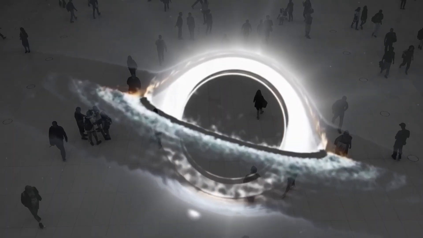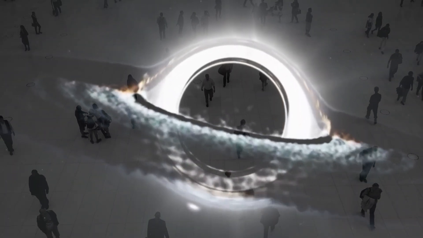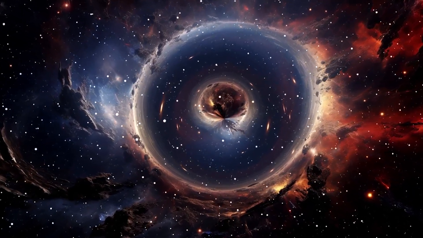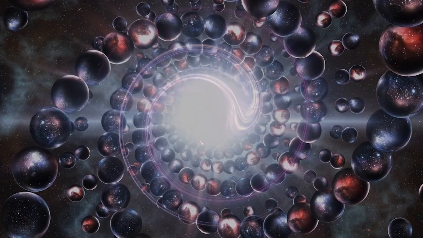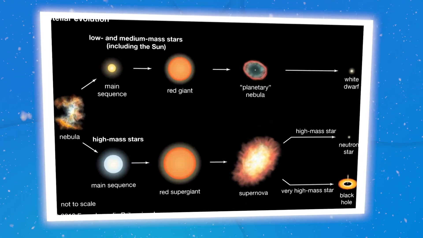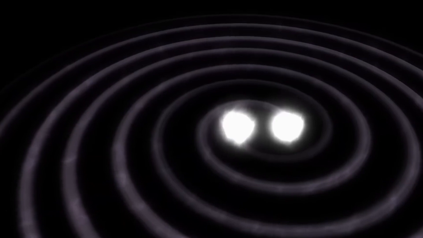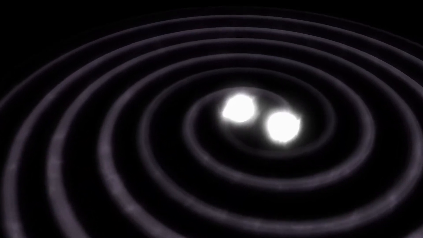More and more people are wondering if the processes going on at the event horizons of black holes could help us figure out how dark energy affects everything. Imagine a world where black holes are the hubs of everything. They are not only the ends of stellar evolution, but also the entrances to understanding how dark matter and dark energy interact with each other.